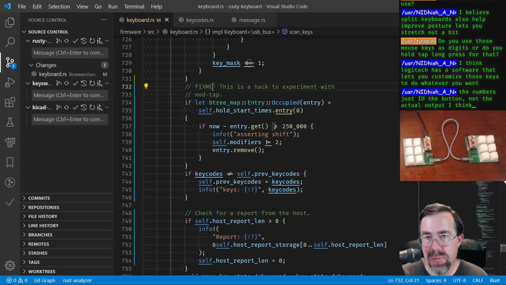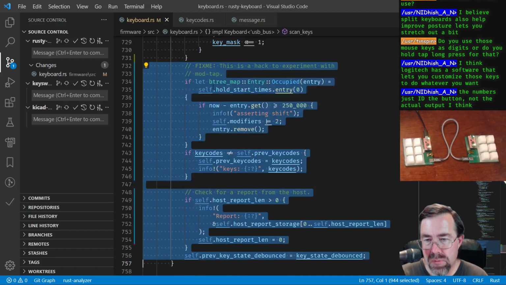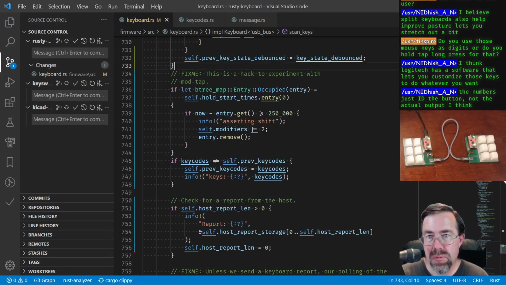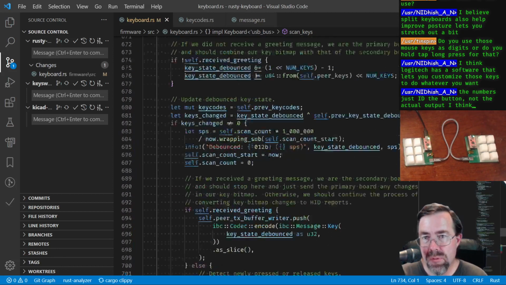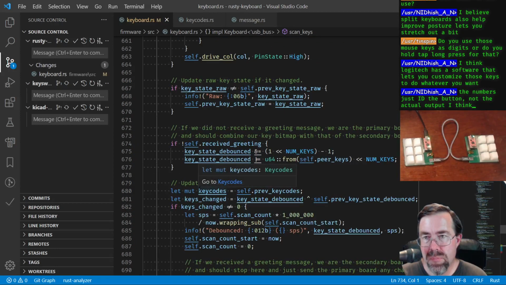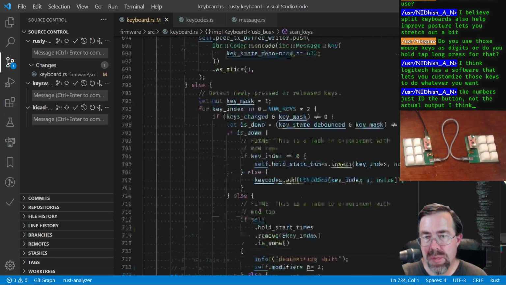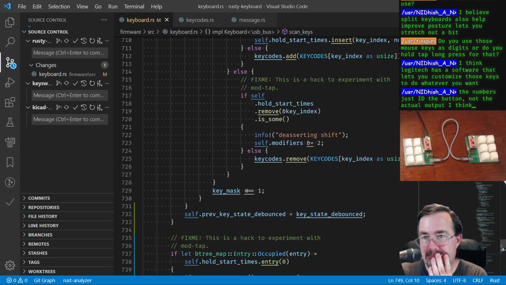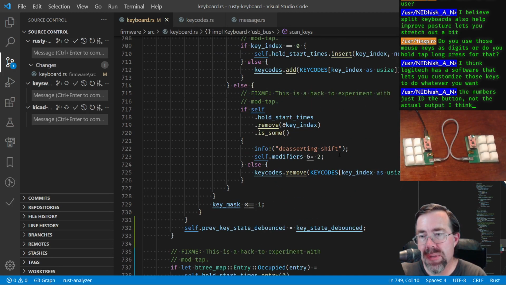One more level. Right. So even if there are no changes, we still check that. Okay. Now what about the tap? Tap would be on release.